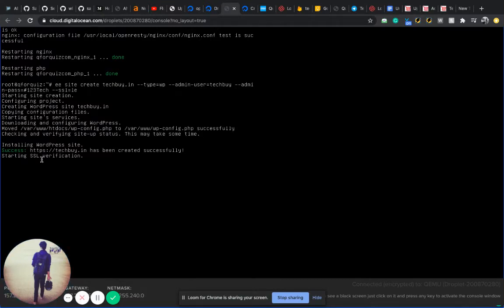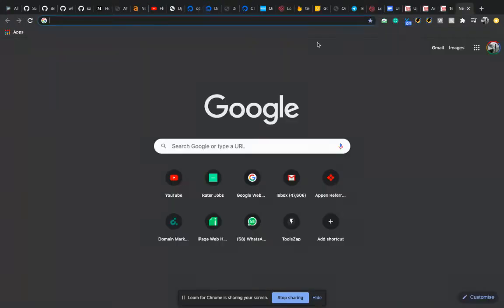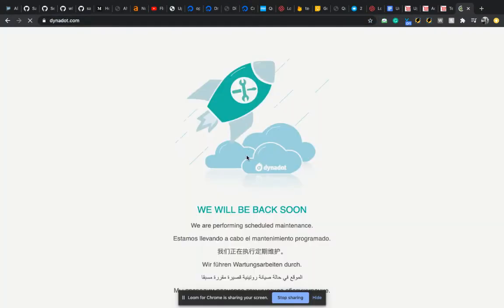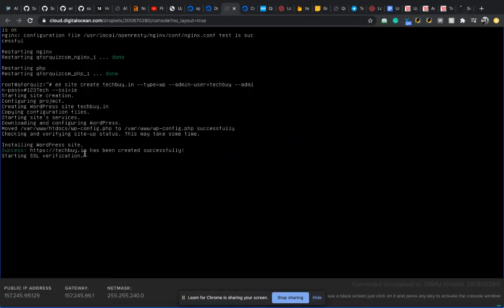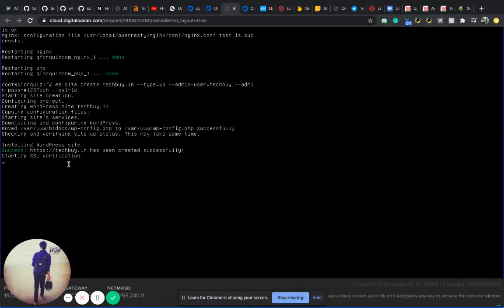Meanwhile, I will change the name servers. My domain name provider is having some scheduled maintenance, so I won't be able to change the name server right now. I see here, starting SSL verification.